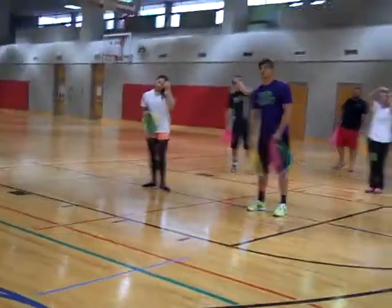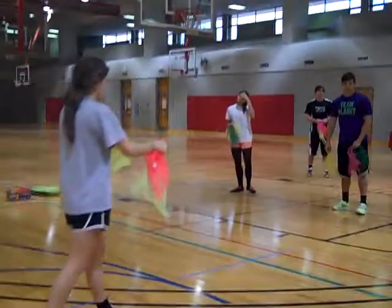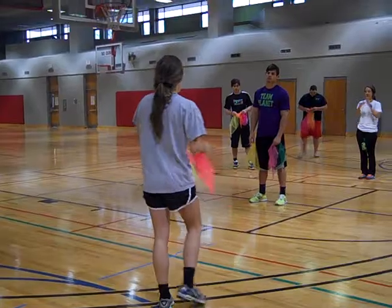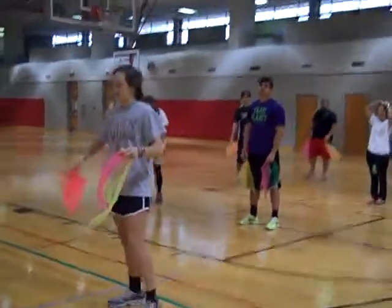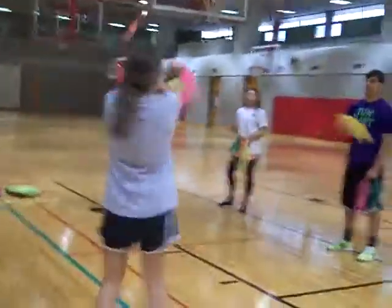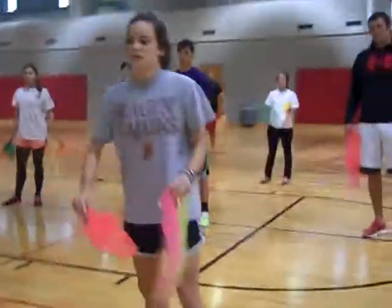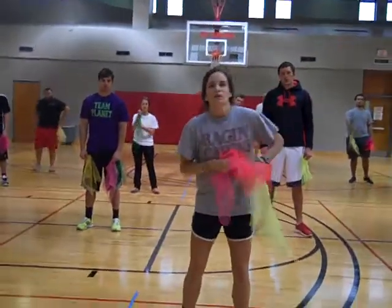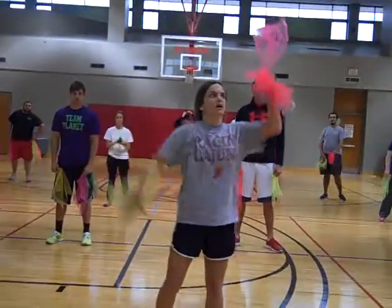All right, guys, everybody has a station? Okay, we're just going to go back over the cascade and the shower and juggling. Remember, cascade is going to be an X movement, making an X like this in the air with your hands. So you're going to throw one, throw two, throw three. Okay, I want everybody to try that.